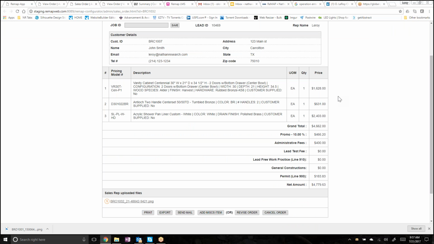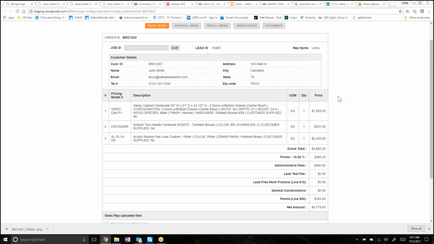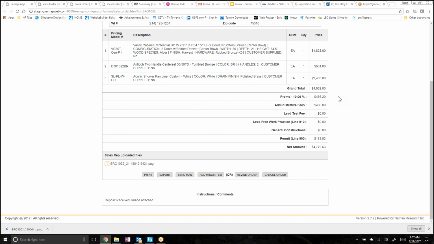Go ahead, Dana. Take it from here. What does he need to do? Now he can revise an order at this point. The admin has the opportunity to revise an order here, and there is a whole workflow around how they can revise the order. There's a revise order button at the bottom. Otherwise, they can go ahead and send the order. So once everything is okay, the admin can order a material.